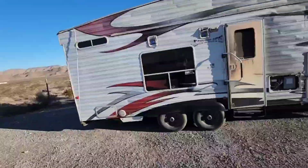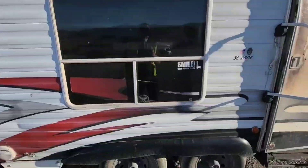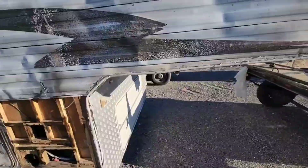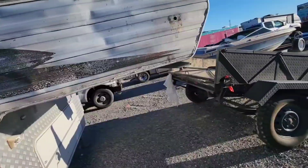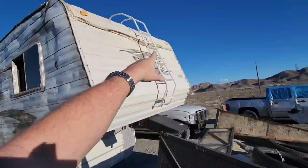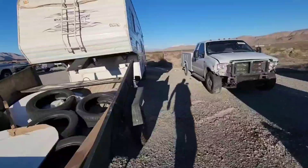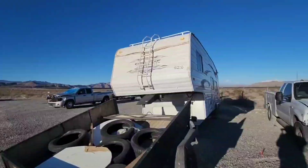Look at that — it looks like that thing melted. It did. Look at the lights in this thing — they melted in. So this thing was parked next to something that was on fire and it just melted. A little bit burned inside, but it looks like whatever was burning was outside of it. Look at how the roof is all melted. I know it's a truck video, but I saw this RV and it was just crazy. It was parked next to something that caught on fire, and that was it.